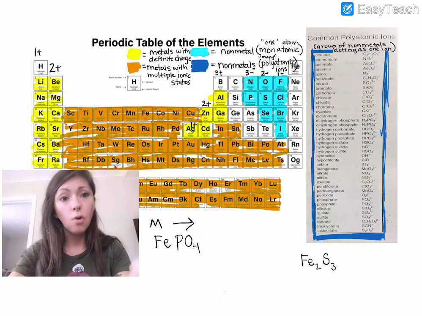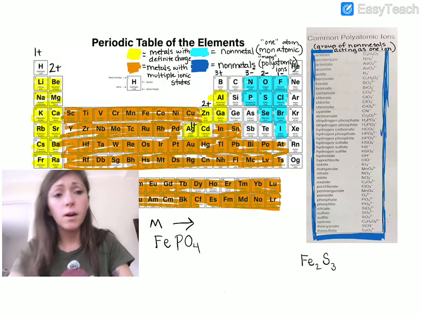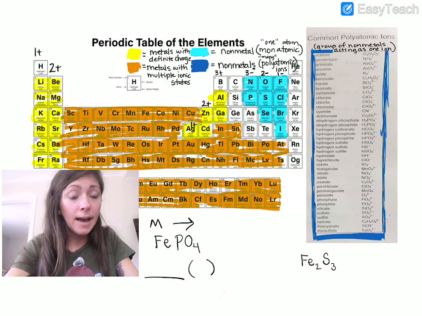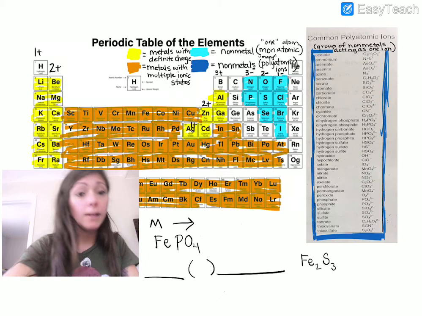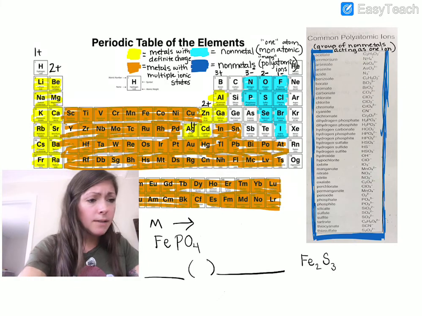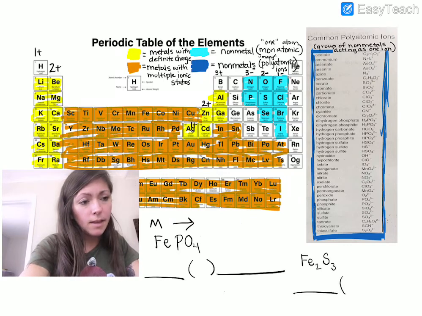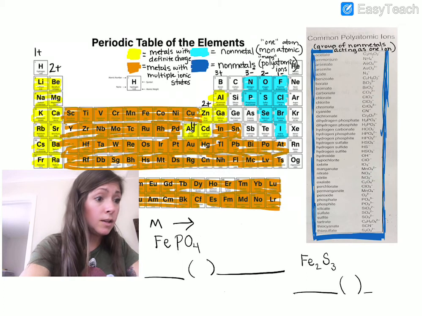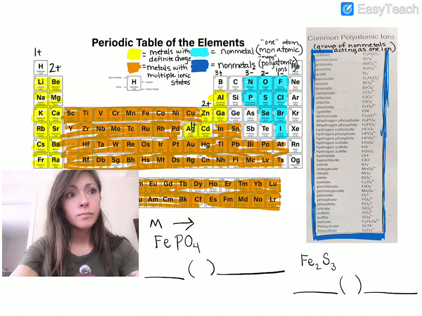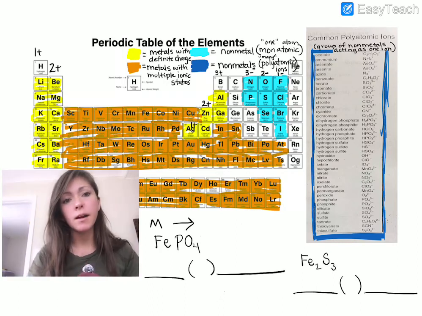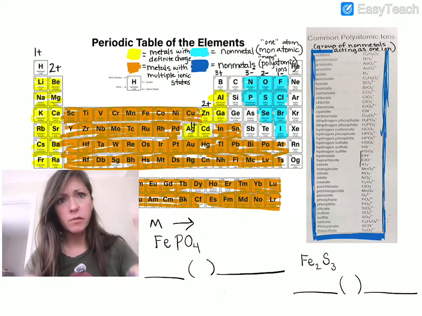Now, keep in mind, we're dealing with these orange metals, or these metals with multiple ionic states. So when we get ready to write the name, we're going to have the metal, the ionic charge that we figure out, followed by the polyatomic ion's name. Like yesterday, we had iron, and then you've got to figure out your charge, and then the nonmetal's name with the suffix changed to IDE. I'm going to start with the one based on what we did with the binary ionic compounds first, just because there's some familiarity there.